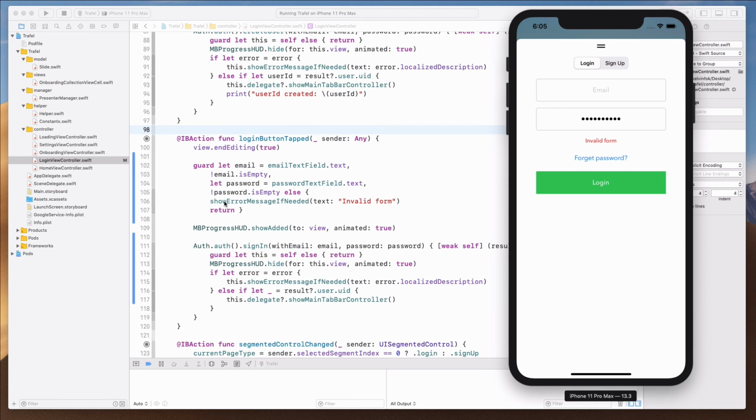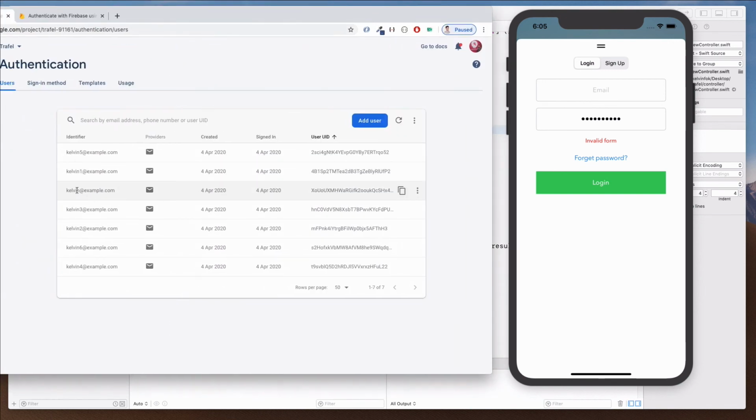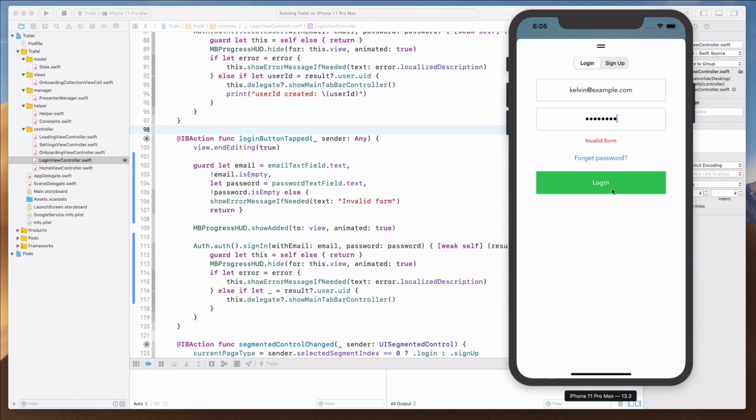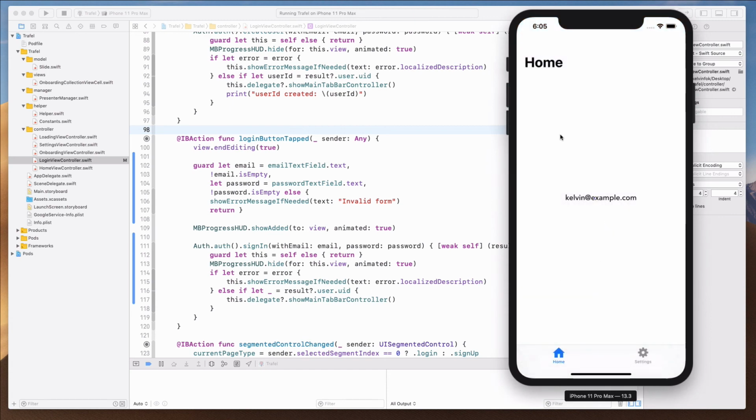So what I'd like to do is to sign in with a proper email address. So let me just sign in with this one again. So Kelvin at example.com, and now I want to enter the password 1234567 and let's bring this out of the way, and I'm going to click on the login button. So notice that I should be brought to the home view controller with this email printed on the center label. Okay, so let's click on the login button. It loads, it dismisses, and it brings me back to the home view controller with my email. Alright, so this logging in process is working as intended.